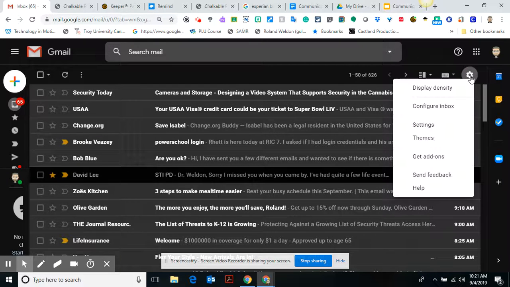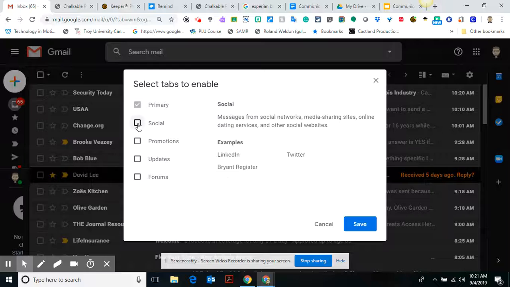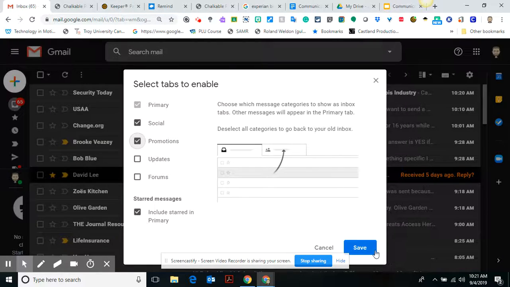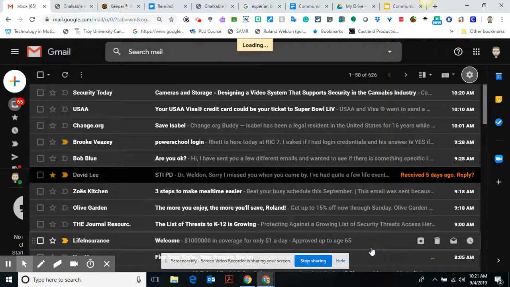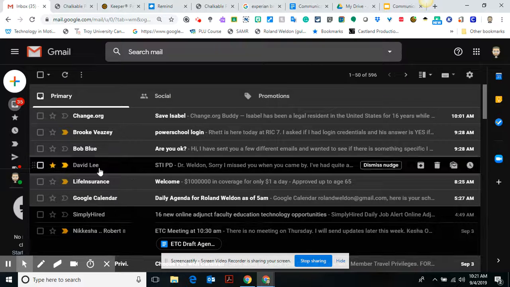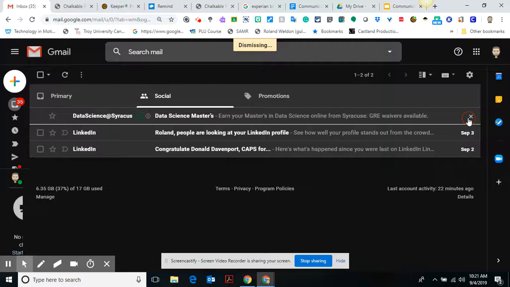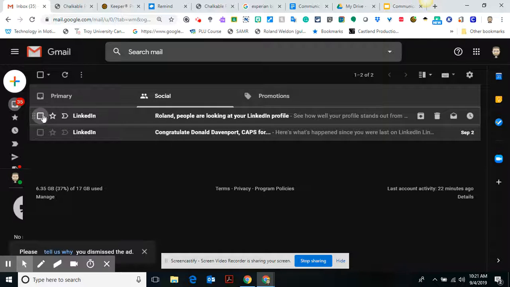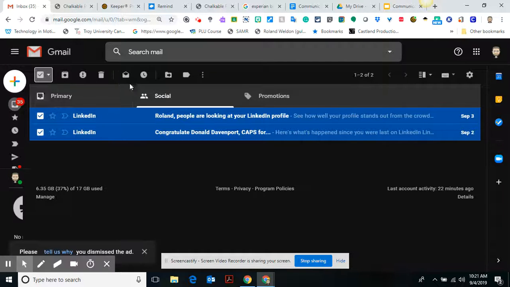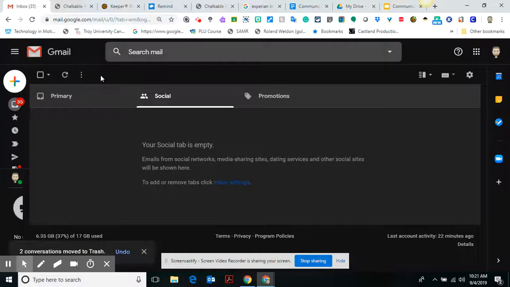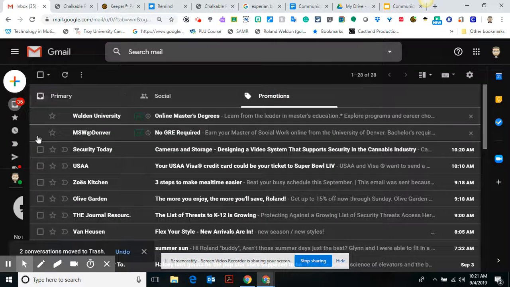Well, if we click the Google gear here and go to configure inbox, and we default where the social and the promotional are also fragmented, we'll have three tabs where you can see things a little easier. You can cancel out whatever you see that should be canceled, and then you can close or take to the trash your social and all your promotionals.